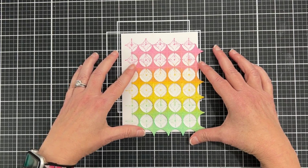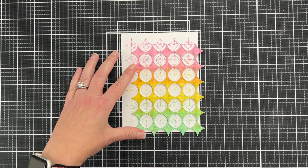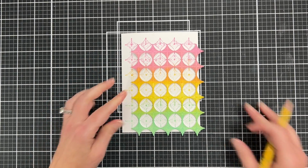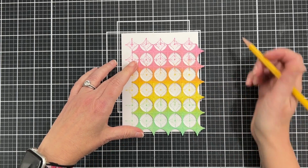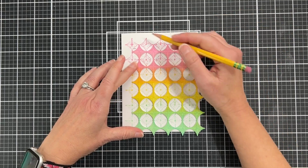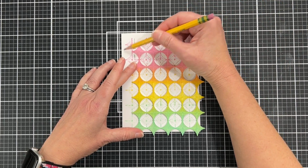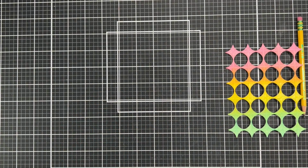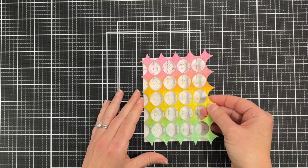And so what I'm going to do right now is make some pencil marks on the left side and the top just to trim this panel down so it's kind of even all the way around. So, I was just kind of making this up as I went along. So what I'm doing are things that made sense to me at the time.